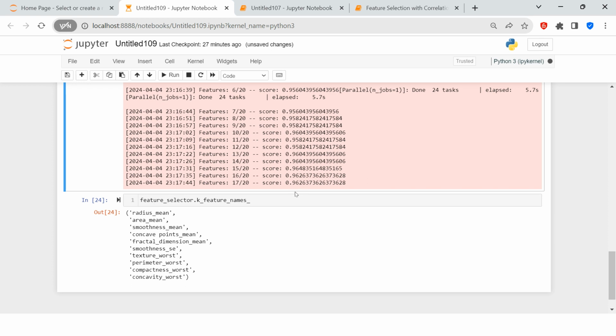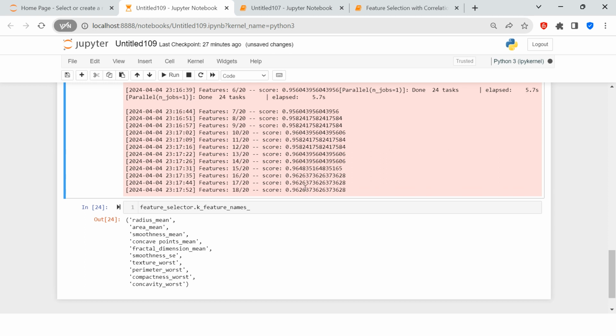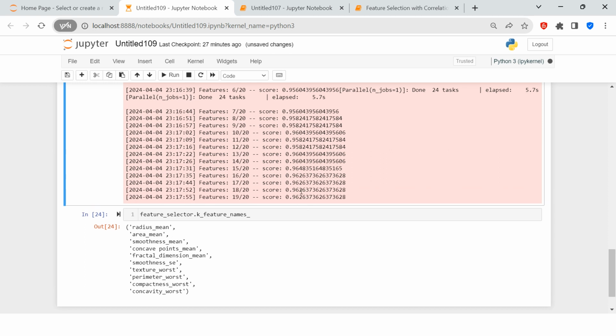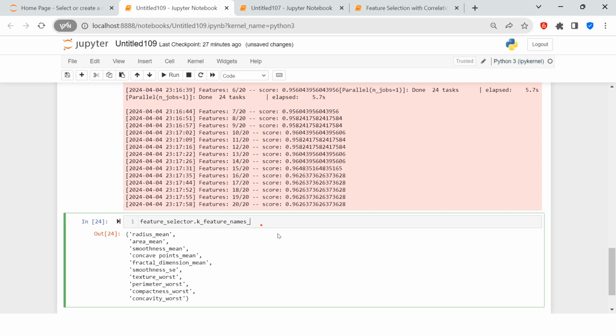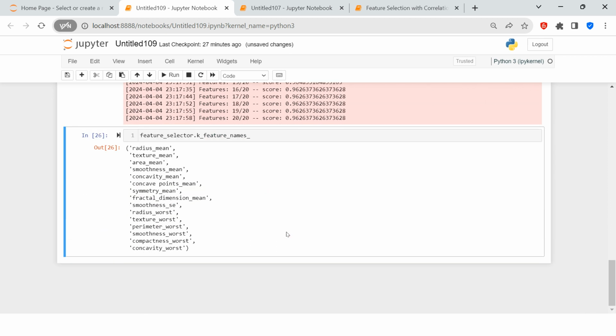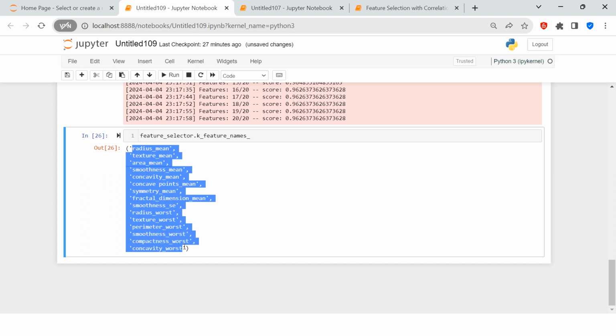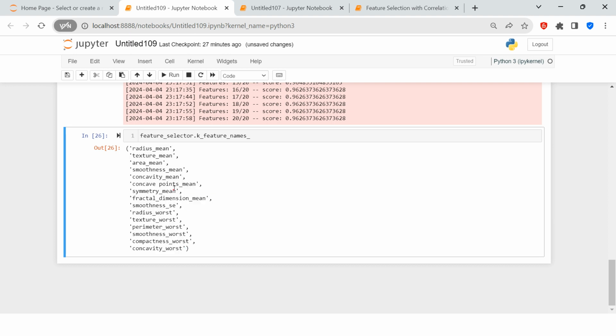Now with the 17th feature, it is giving us this much accuracy. 18th feature, again the same accuracy. On the 20th feature, again the same accuracy. Let's see what we are going to get over here. Oh, 1, 2, 3, 4, 5, 6, 7, 8, 9, 10, 11, 12, 13, 15. Okay, so we said give us any number of features between 5 to 20 and it is giving us 15. It is saying that these are the 15 features we should try in our model building.